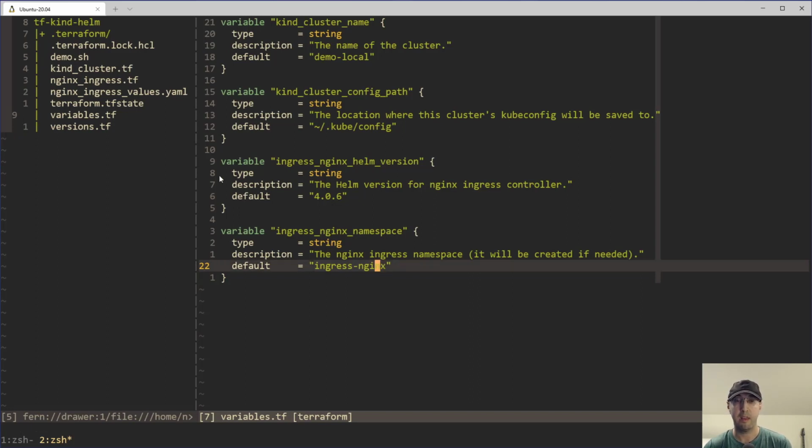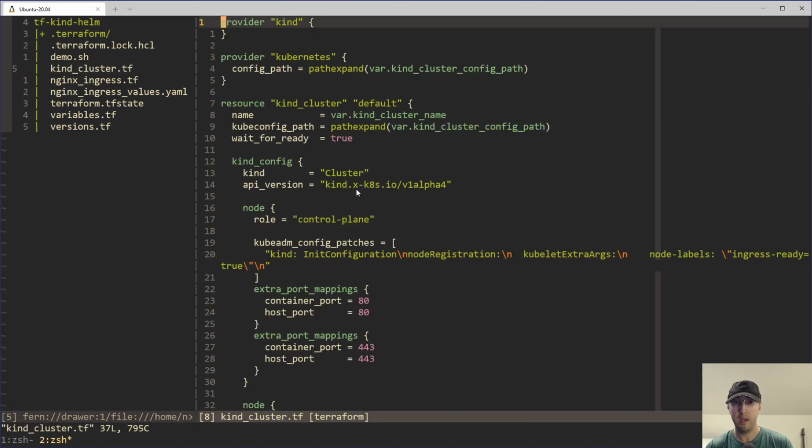Now, with all that out of the way, let's take a look here at the KinD cluster config file first. And again, if you're new to Terraform or not a super pro with Terraform, because I'm definitely not, I have these things all separated out into different files, but you could totally just have all of this in a main.tf file. I prefer to have them broken out because it's a little bit easier to reason about. But we can see here we're configuring the Kubernetes provider as well as the KinD cluster provider, this resource here, to use that custom config path that we defined inside of our variables.